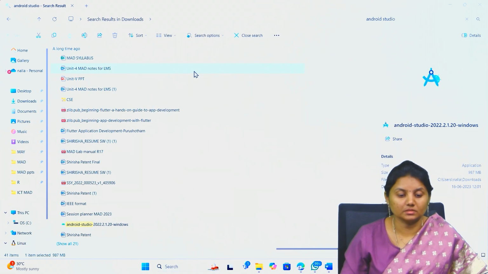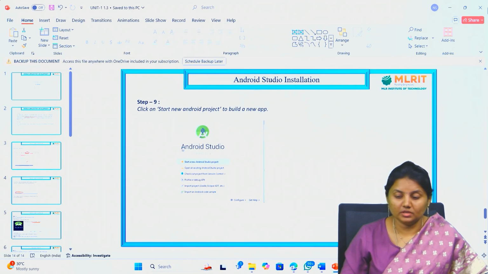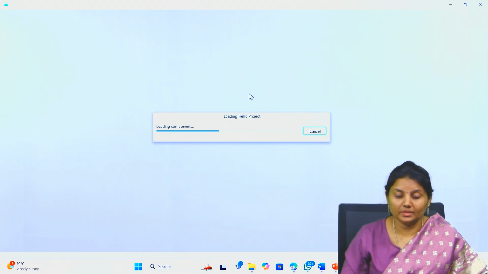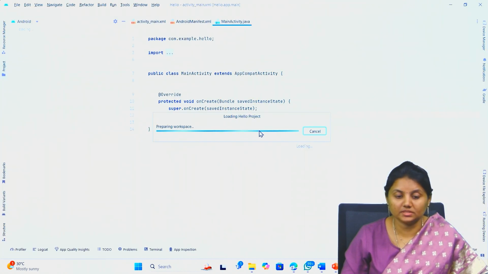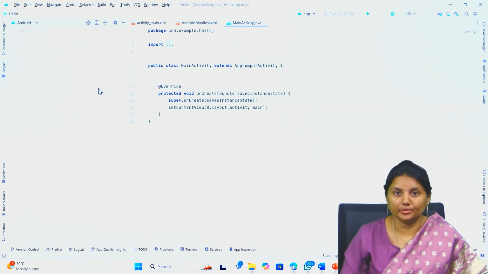This is the page where I have installed the Flamingo version. You can see it is loading the default project that is already there. This is the page you will get once Android Studio is installed.